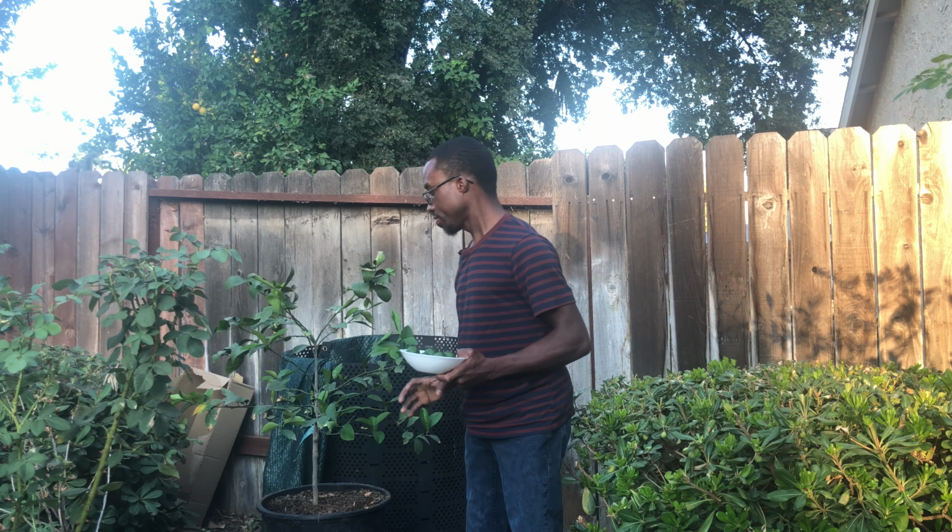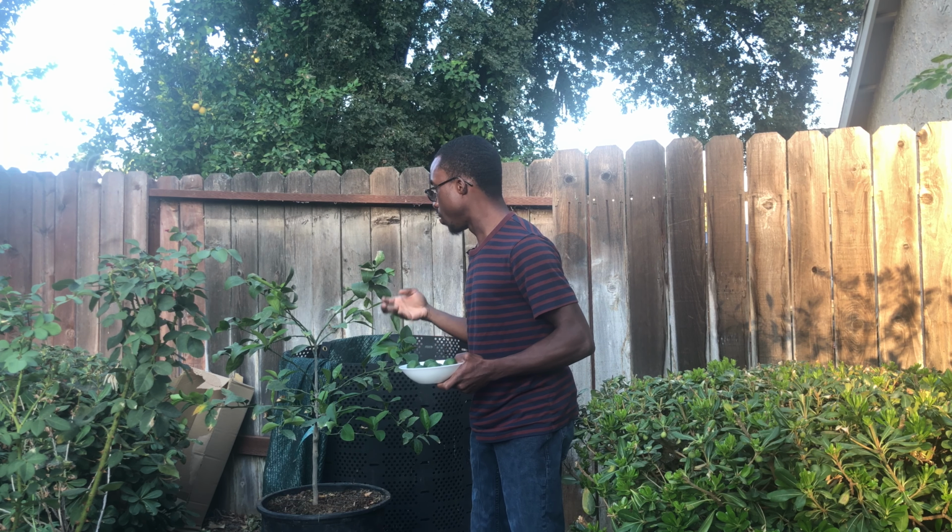One of the things that you want to do is allow it to focus on its root system. The root system has to get strong so that it can give you more leaf structure, okay, and develop new branching as well, and also allow the bark of a tree to get fatter. So what are the things that we noticed? That our tree was fighting for nutrients.